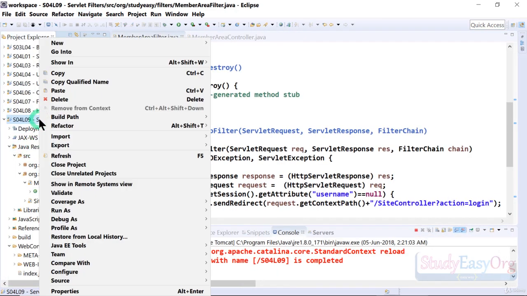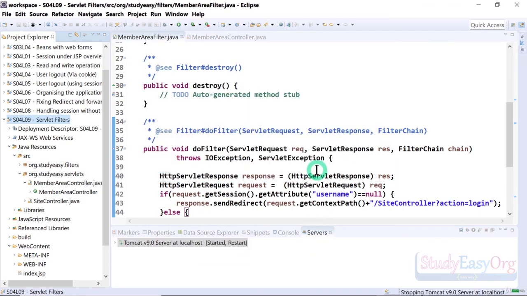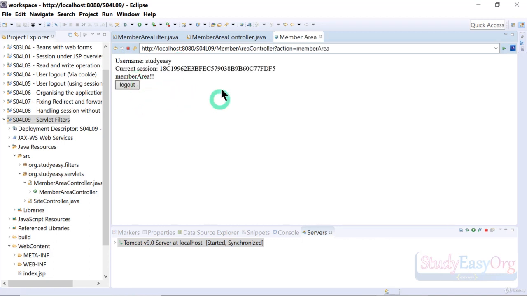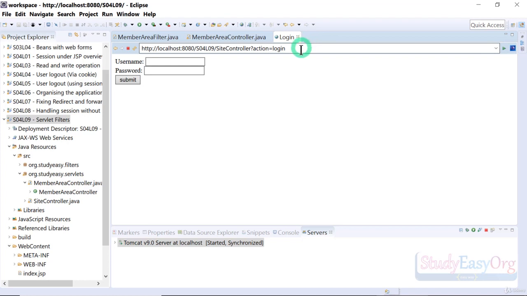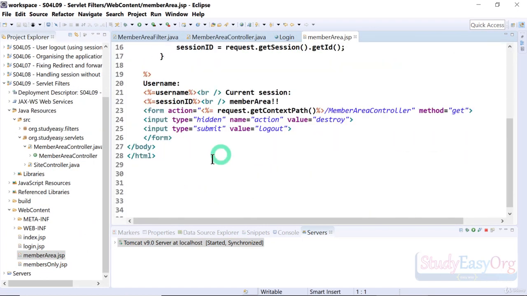Now finally, let us try to run this application. Here we go. Now let us try to log in. Password is love. Let us click on submit. Alright, so things are working properly. Let us copy this URL. Let us click on logout, and now if I directly navigate to our member area, then definitely we are getting redirected to login, which is cool because we already have a yet another logic in here as well.